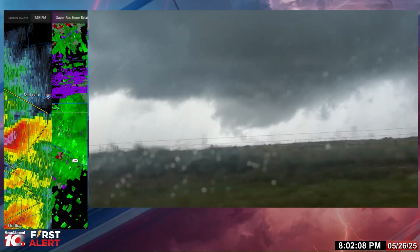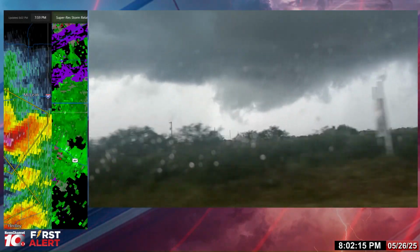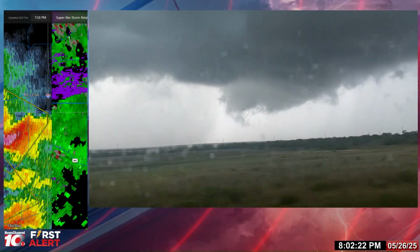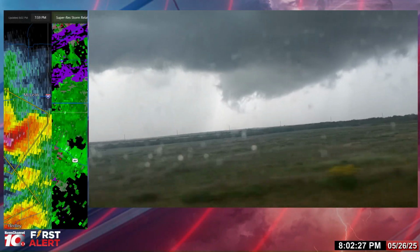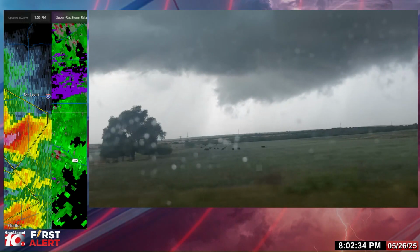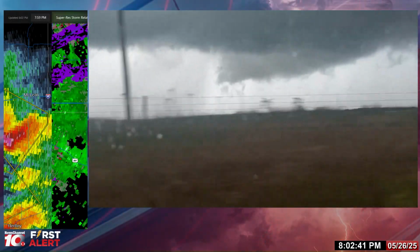And so from there, we want to turn our attention to Clarendon, as that storm would be, well, let me do a little measurement here and get a distance check from Clarendon. So we're now 5 miles north of Clarendon. No tornado warning currently, and in Clarendon you are not getting any rain right now, but there is a severe thunderstorm with the potential for golf ball size hail moving in your direction from the north. So let's go ahead and start to get prepped in Clarendon to move to your safe space if you need.